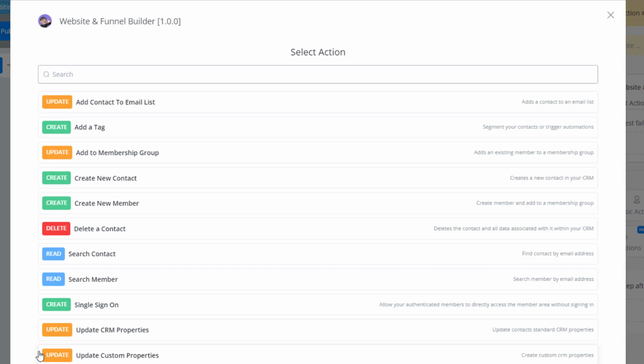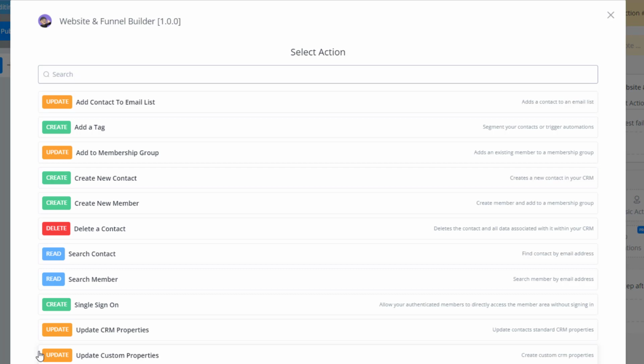Pretty sweet. All right. Okay, let's move down. So we've got add to membership group. This is where you can add your Facebook tribe, your Instagram users, WhatsApp, or whoever it may be, or wherever they're coming from, into your membership groups. Okay, and again, it will pull in natively all of your membership groups, and you can simply select which one you want to add that user to.